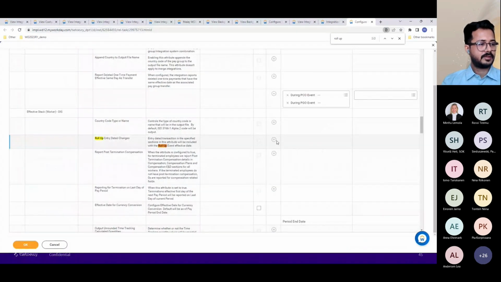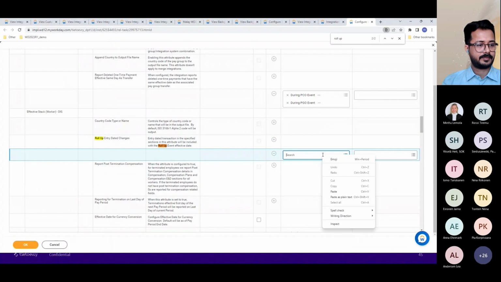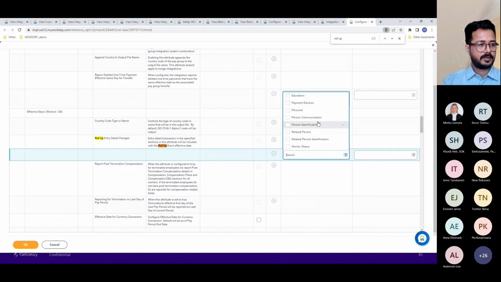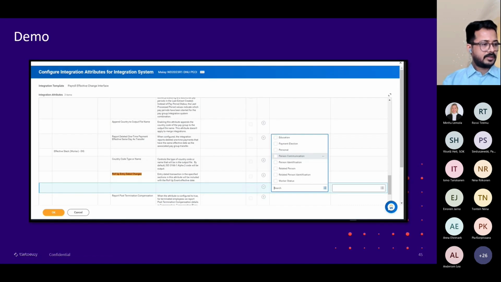If you see here, go under this, and here you see person communication. If you go and check in any of your tenants, this is not there. So this has been added with this release.